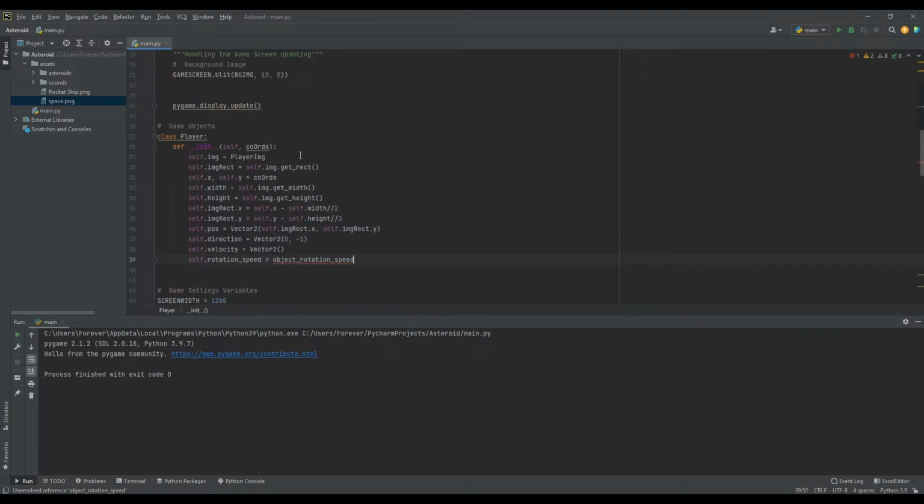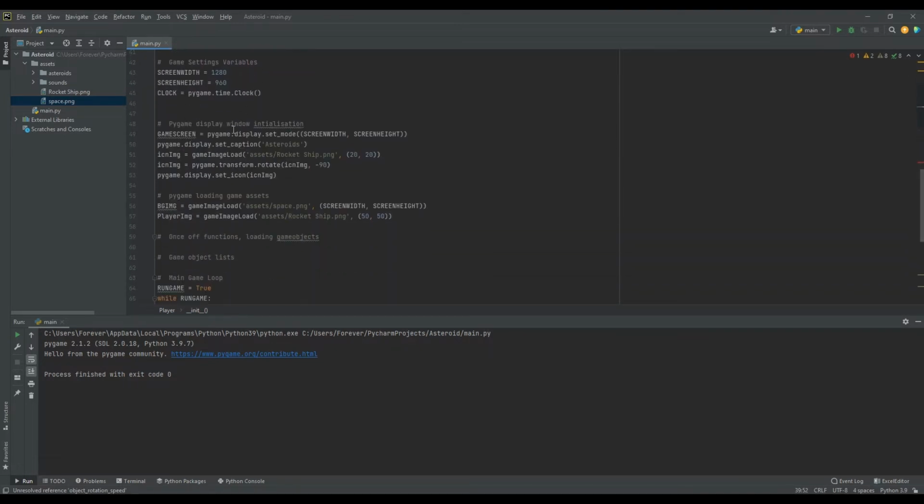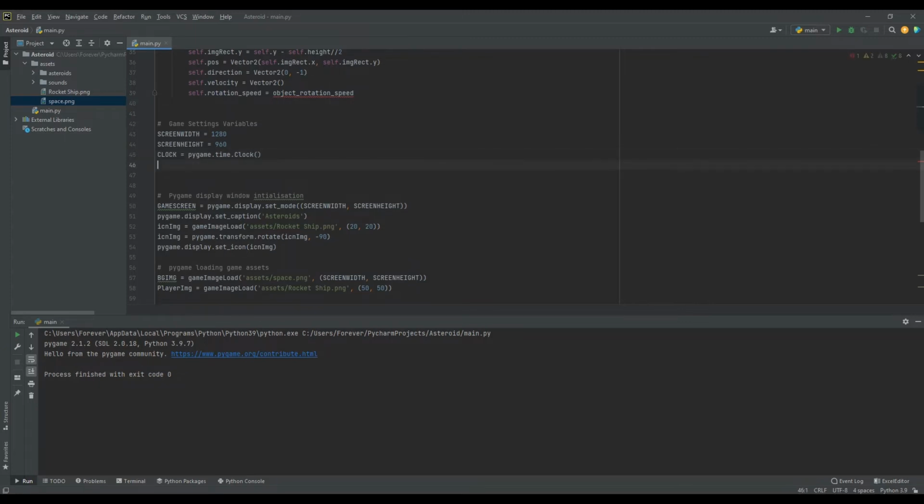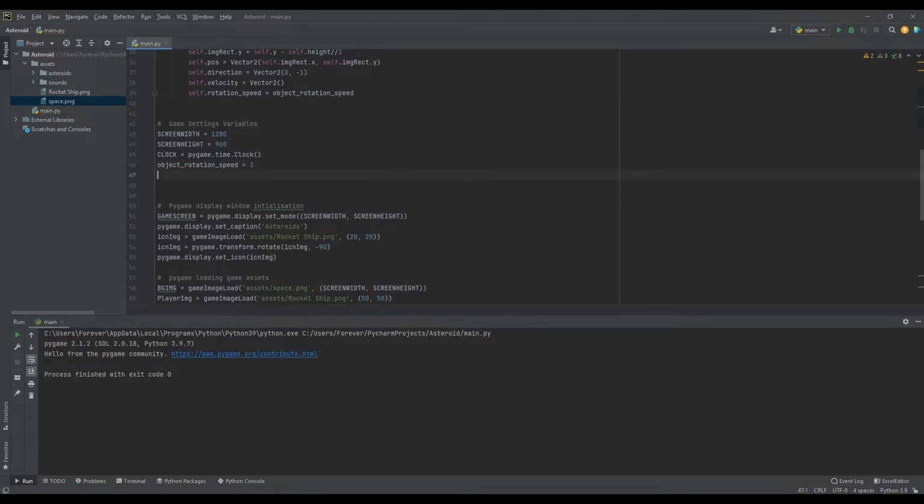So let me go down to my game settings and variables, right over there, and I called it object rotation speed, which was equal to 3. And while I'm here, object speed is equal to 0.25.